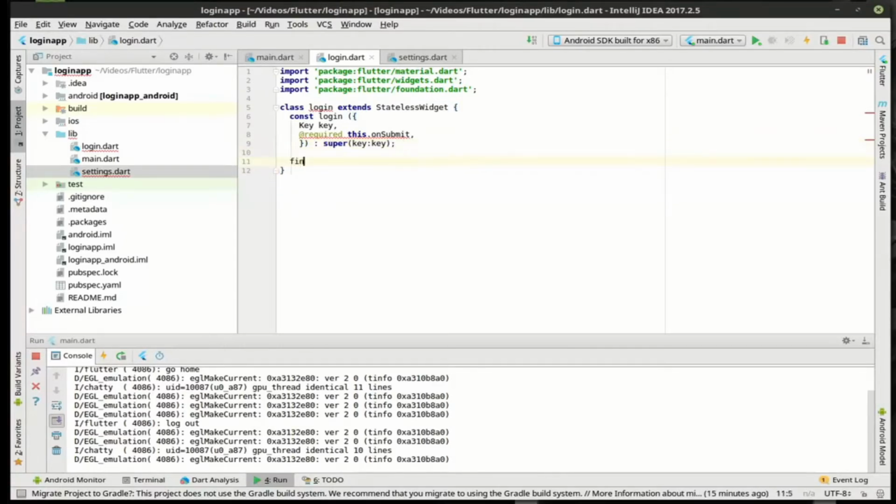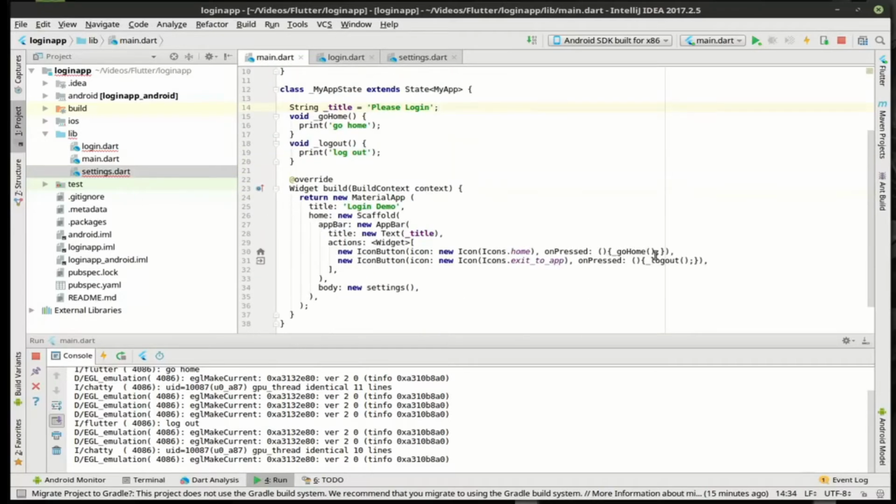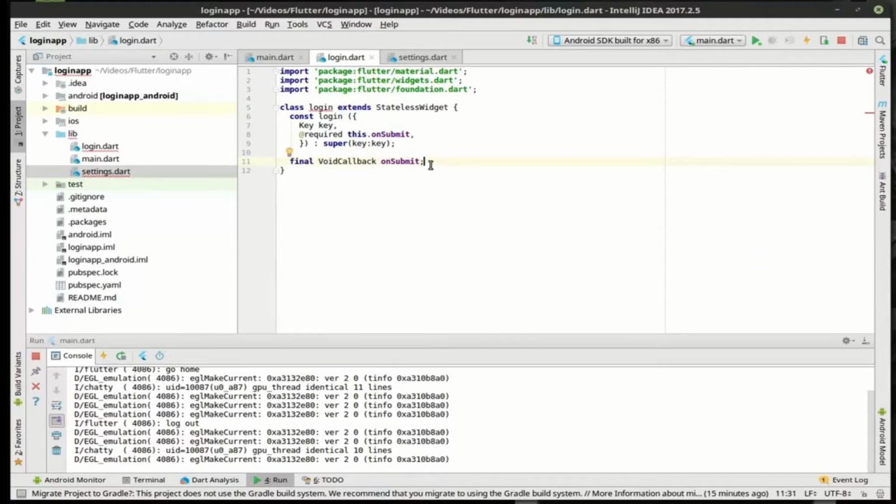All right, so we want a void callback. And this will allow other people to use this component and call back. And what a callback is exactly what we've worked with in the past here. For example, this icon button onPressed, we're telling it to call back or go to this function. That's exactly what we're doing. We're building this into our component. A little bit of an advanced topic, and it took me a while to kind of figure it out. But it's actually pretty well rewarding.